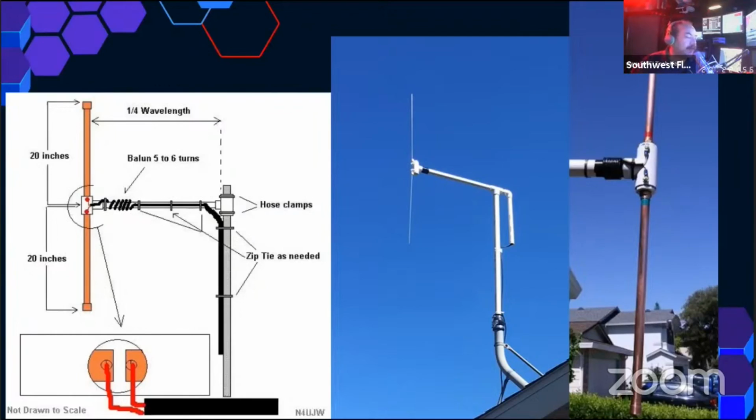You can also add a hairpin turn on the Yagis, and we're going to show you that later. But there's things you can do to get the, see how it says balun 5 to 6 turns? That's a good idea to do that. And that will help you with your SWR, but not always necessary if you build a really good antenna and you're tuning.